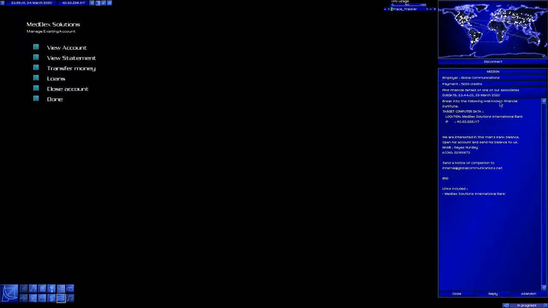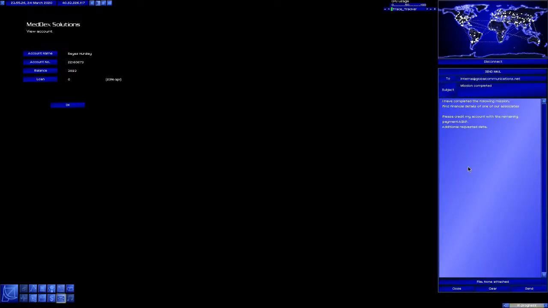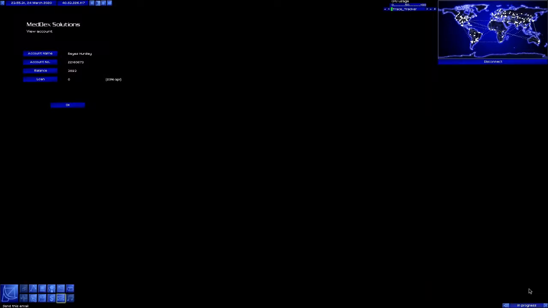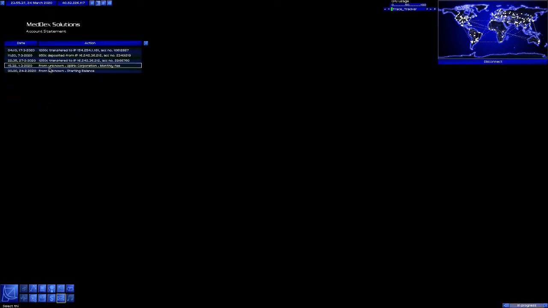Okay. They want to know his balance. So, view account. His balance is $38.93. Send that. Complete. Let's view his statement, see if there's anything suspicious here. Ooh, he's an Uplink agent.